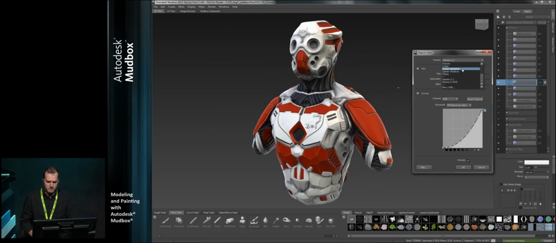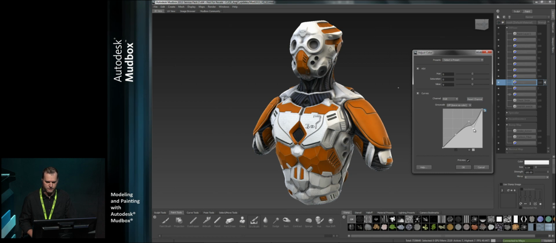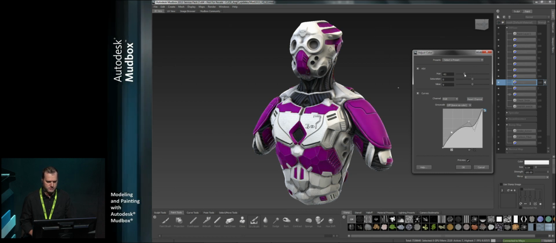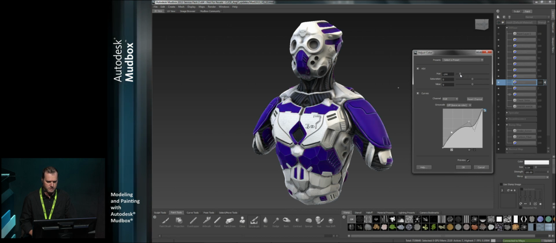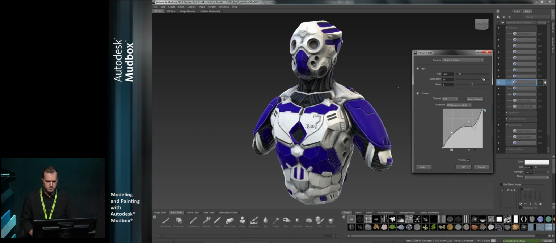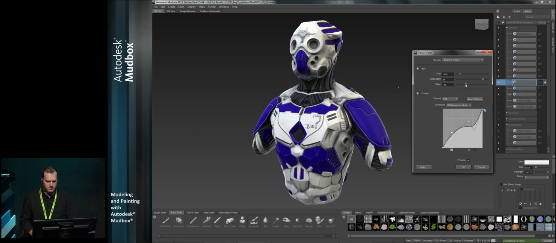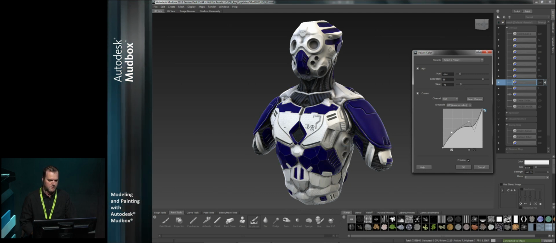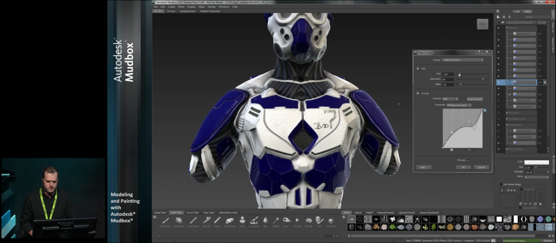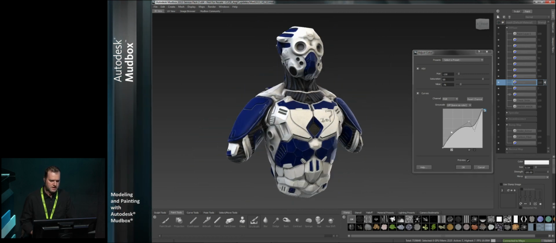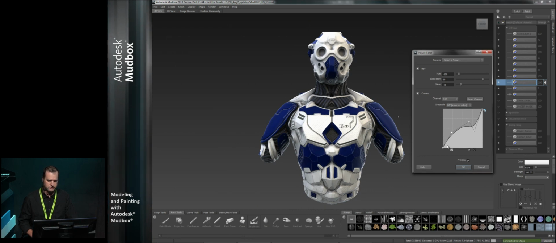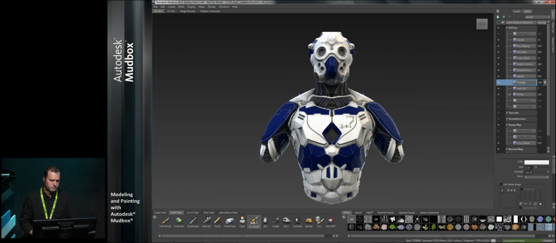So maybe if we wanted some darker highlights on that, if I wanted to affect the overall color on it, want to affect the hue of this, maybe change it to something completely different. Let's bring it into some area like a blue, bring the saturation way up on it, and start to bring the value down and get something a little more battle friendly in my opinion, something a little darker. So we can bring that in and then start to adjust color on any of these layers here. So we painted that guy up orange, now we changed him into blue.